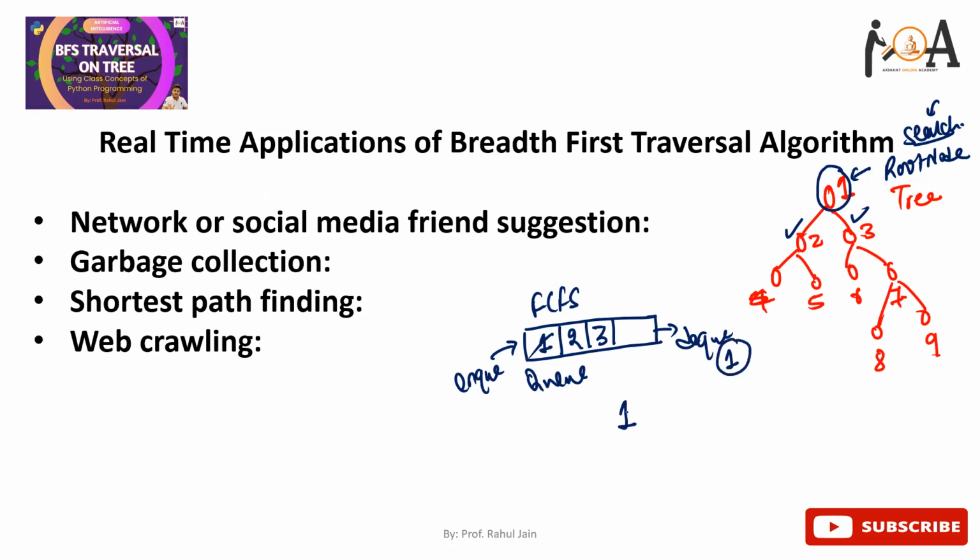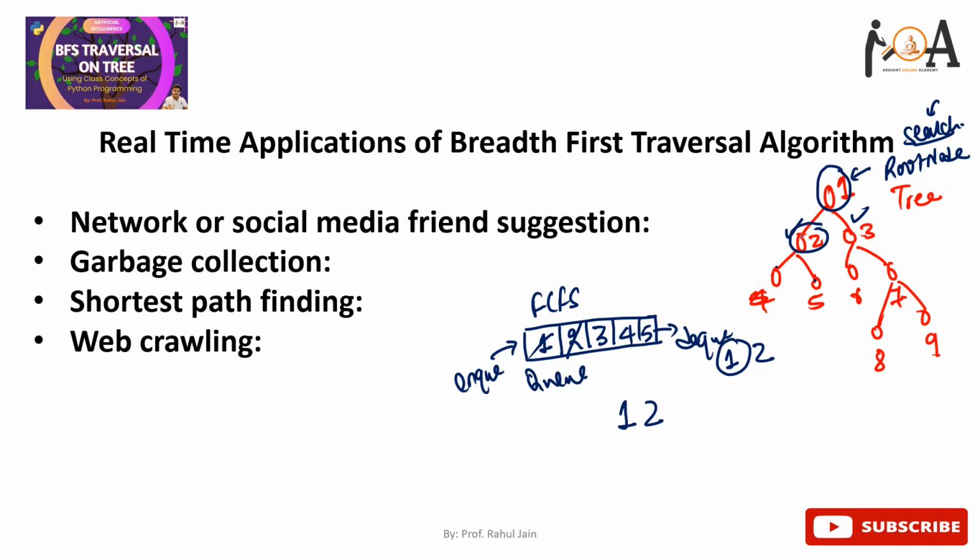So first it should be 1. Thereafter we are going to focus on the node that comes just after it, which is node number 2. So I need to dequeue it. Just after dequeuing, we need to mention all its neighboring nodes first, and thereafter we can remove it. What are the neighboring nodes of node number 2? 4 and 5. So I need to put 4 and I need to put 5. It means that I am just enqueuing these elements.